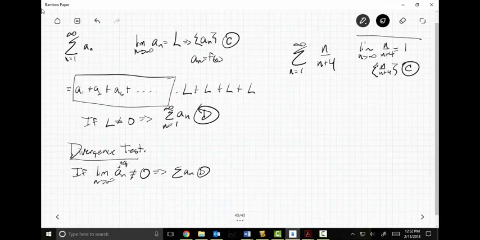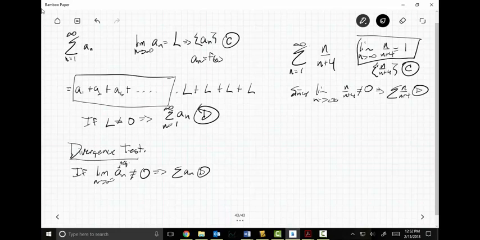However, because the sequence goes to a value other than 0, since the limit as n goes to infinity of n over n plus 4 does not equal 0, that means out at infinity we're basically adding a bunch of 1's together. How many 1's? An infinite number of them. That implies that the series n over n plus 4 diverges. And we're done. So you can have a completely convergent sequence and a divergent series.